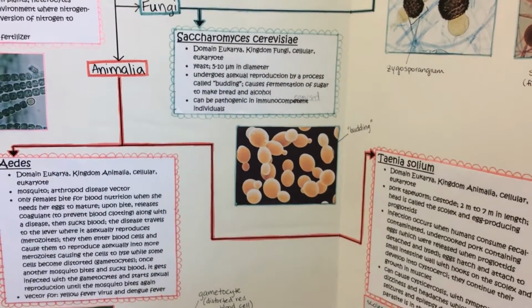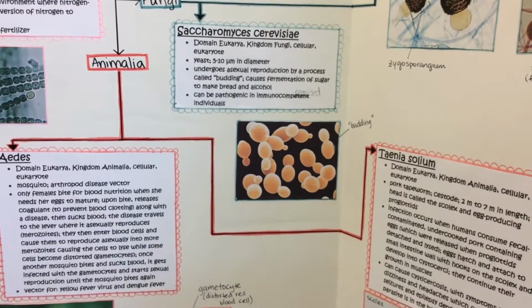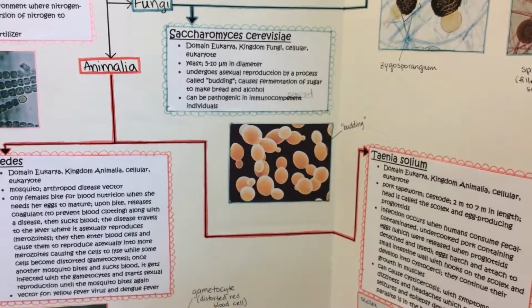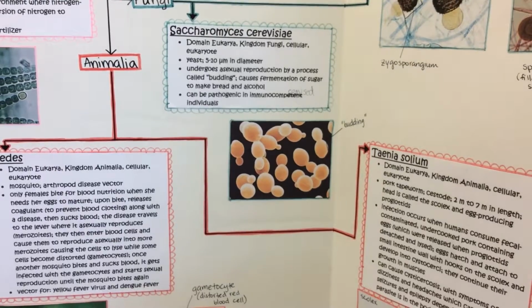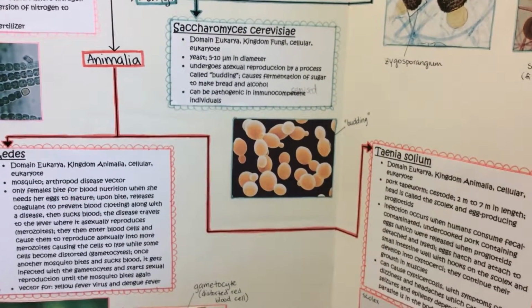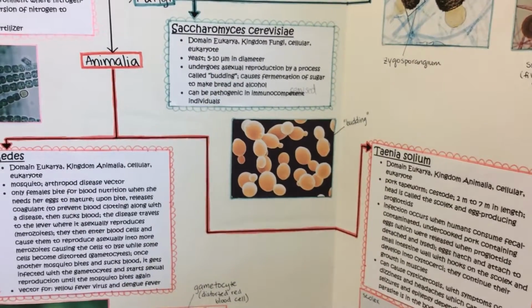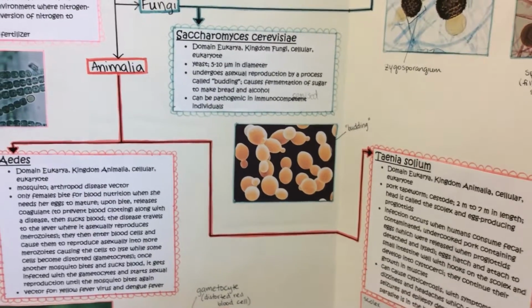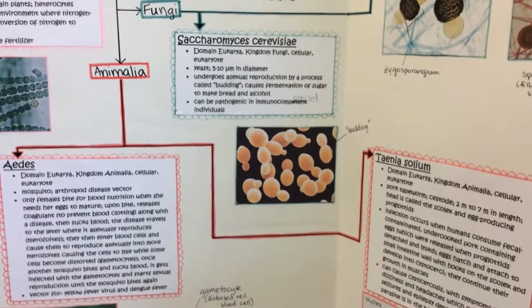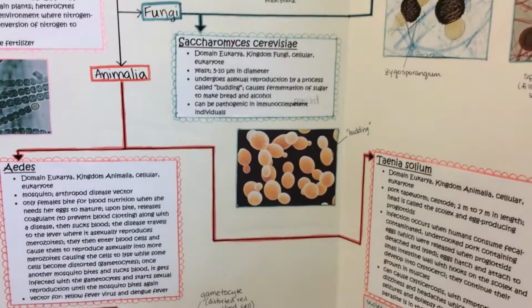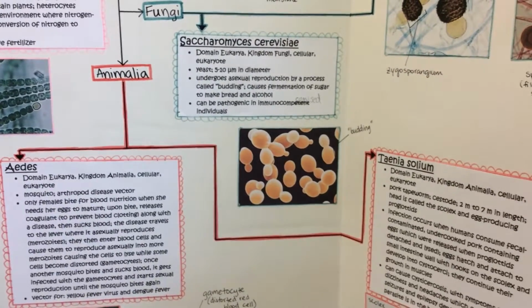So with budding, instead of a single cell growing bigger and dividing into two equal parts, a cell will grow big and then it almost looks like a little nose. That's the bud. So that bud eventually is going to separate and it will grow bigger as well, and then it too can bud. So budding is a classic way of asexual reproduction in yeast.